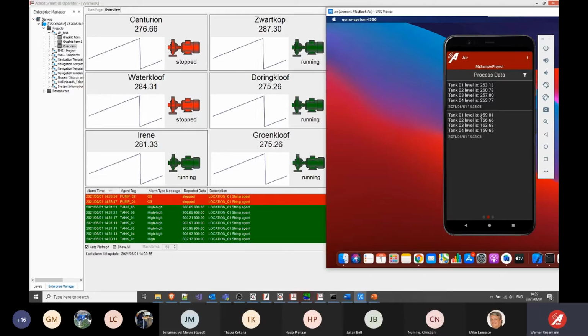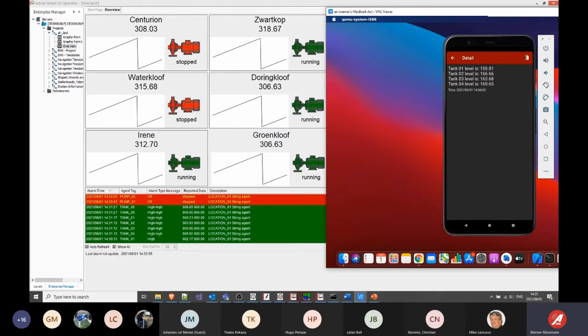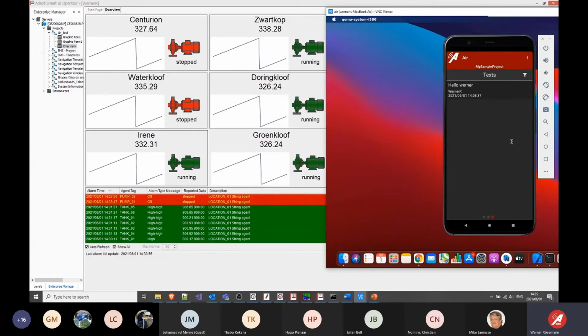What we've also added is the ability to delete the messages, at least in the process data and text message lists. That's because you might want to get rid of older messages because they might not be relevant anymore, and they just cause unnecessary clutter. So here we'll go to our older message and just delete it, and then we just have the most recent one available. Same thing for texts. We don't have any more texts here, but as soon as we did, we could add those.